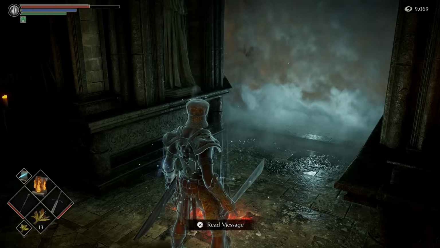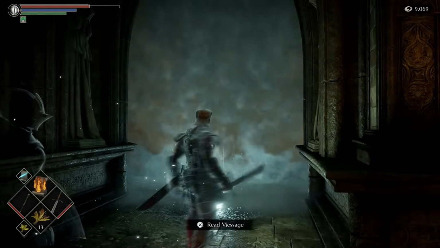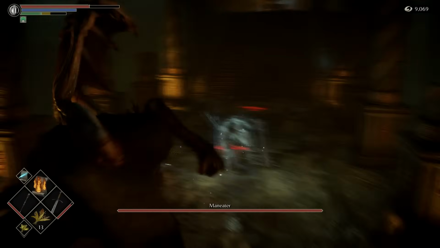A little bit after defeating that boss, I picked up a brand new spell. And as you will see in this next fight, it is insanely broken. All right, so here we are at one of the hardest boss fights in the game. Let's see how much damage it does to this boss. All right, the Maneater. Let me get a dodge. There we go. Use it.